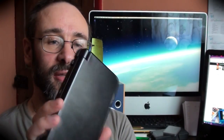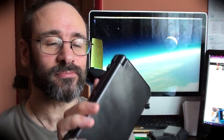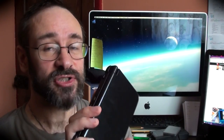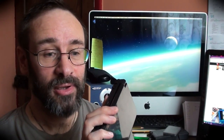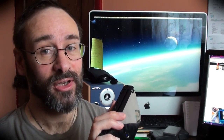It's not too big, you know. I love the clamshell kind of design because it protects the controls. You don't feel like you need to put it in a bag or you're going to rip your sticks off. That sounds dodgy. The battery life is brilliant. I mean really brilliant. The day I got this, I charged it up to 100% of the battery, and then I played it, and I played it, and I played it. 12 hours solid, and I still had 20% battery life left.